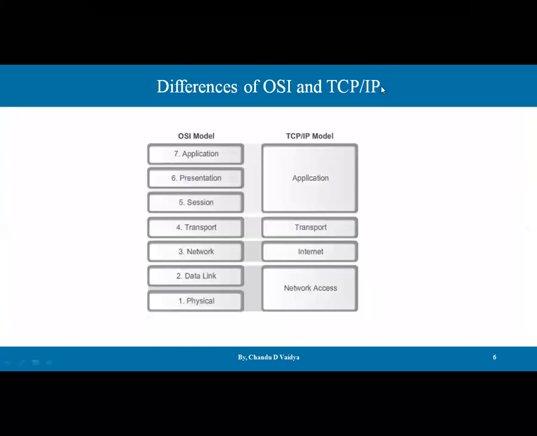And the last slide was showing the diagrams of both the models, where we can see in the OSI model there are the application, presentation, session, transport, network, data link, and physical layers. In TCP/IP, application, presentation, and session are combinedly defined as the application layer, whereas the transport layer is as it is. The network layer is called the internet layer in the TCP model, whereas the data link layer and physical layer are called the network access layer in this model.